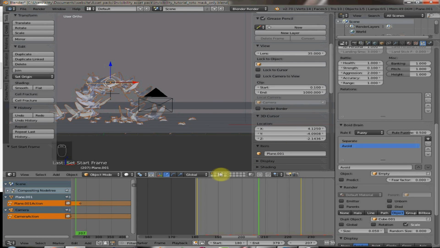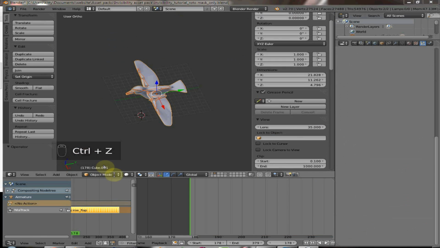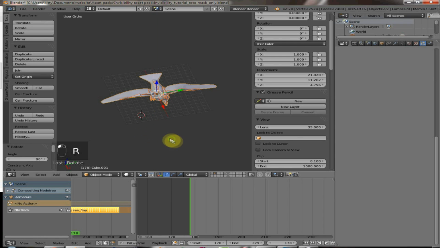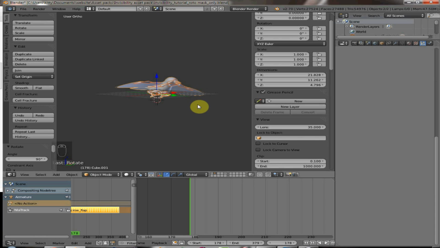So to turn the crows around, we need to switch to active element and then press R Z 90, and that turns it round correctly. Alright, now we've fixed that little issue, let's go to our layer again.